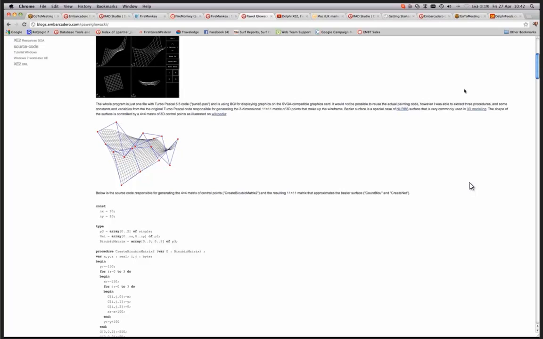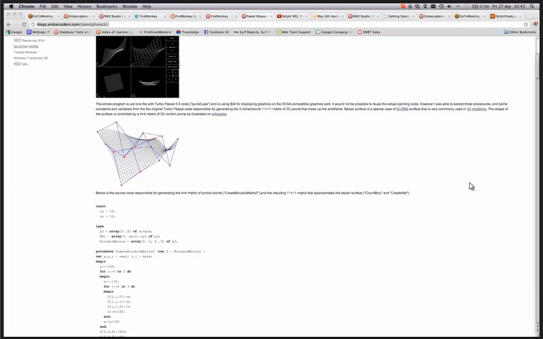But all the code for generating this Bezier surface, which is an 11 by 11 matrix of 3D points, I was able to reuse as is and plug into the Anders code, and so I was able to generate bicubic surfaces.